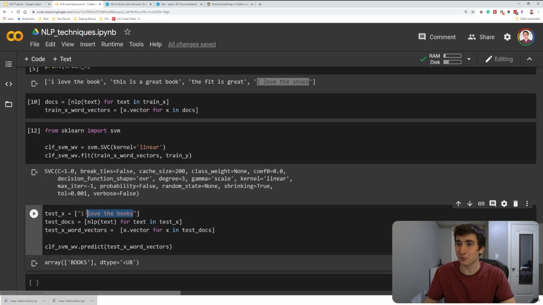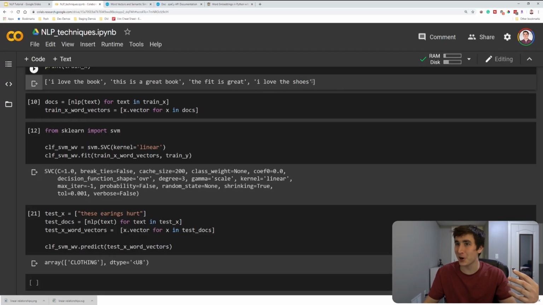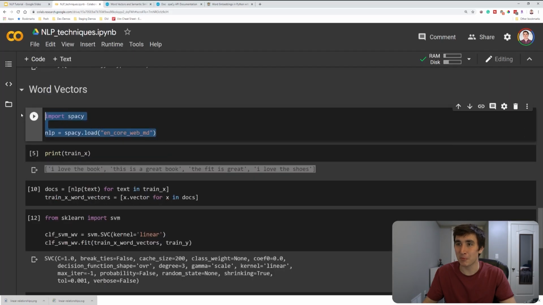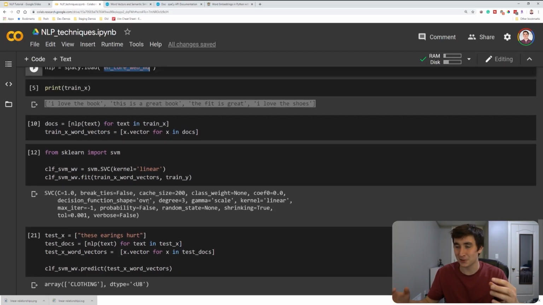And yeah, there's all sorts of cool stuff that we can do with this. You know, these earrings hurt or something. And already with just 4 training examples, because there's so much power baked into the spaCy word embeddings, even just with this medium-sized model, we can already predict a lot of things correctly just by knowing that semantic space.